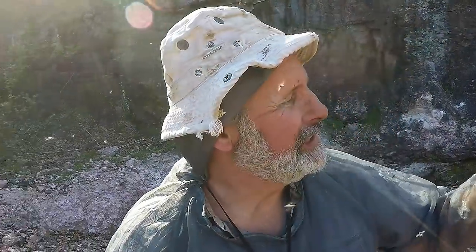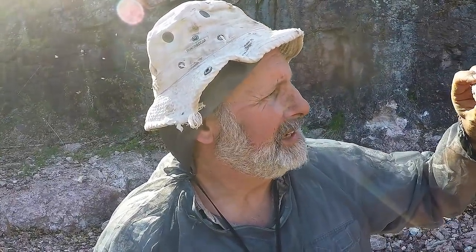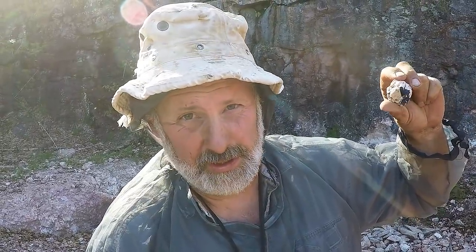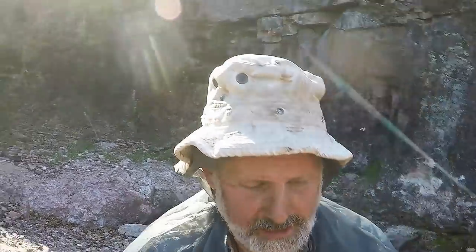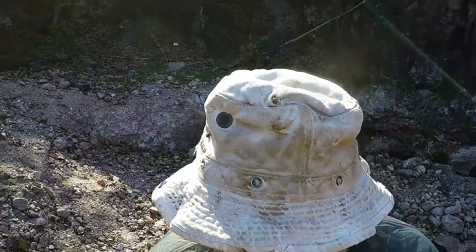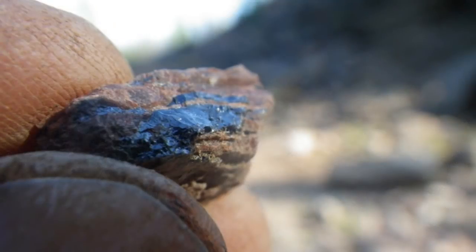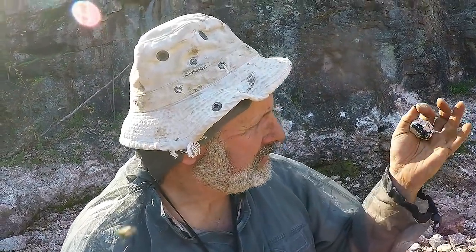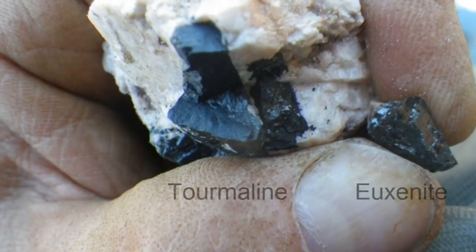Here's a piece of the shorl, the black tourmaline. When I'm looking down from above on top of the prism, it's got a triangular shape - that's pretty typical to the shorl or to any kind of tourmaline. And then I've got a really tiny little piece of the junk mineral, zoonite or yuxonite, however you want to say it. Highly, highly lustrous and shiny. It almost has the luster of, say, galena, but it's black. The tourmaline is a lot duller with the striated edges - that's how you know the difference.